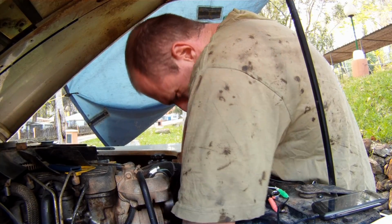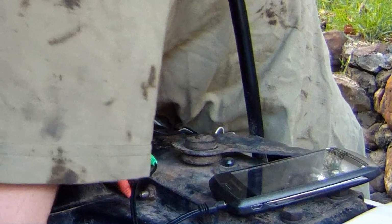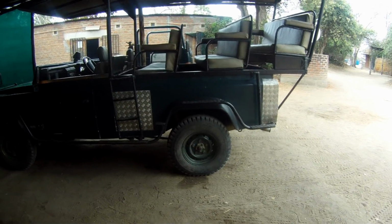So here we go. The Grenadier needs free, open and accessible parts and workshop information on a mobile-friendly website. I don't want to pay £60 for a book that's out of date as soon as it's printed. I don't want to pay £20 a month subscription to fix my vehicle once a year when I'm lying in a ditch. I want to be able to see what's wrong and find the right part that I need to replace. I want every independent garage up and down the country to have the same chance at fixing my vehicle as I do. That's what easy to fix means to me.